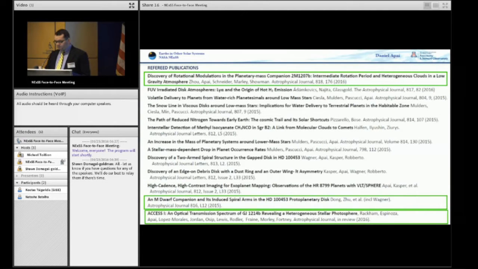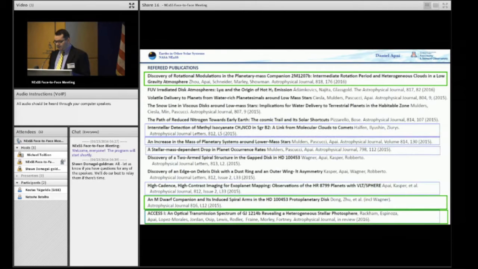I wanted to highlight 3 papers. These are papers on which multiple NExSS groups have co-authored jointly with us. This other blue frame shows papers on which we have posters, and we have EOS members here in the room and here today and tomorrow, and I urge you to speak with them.